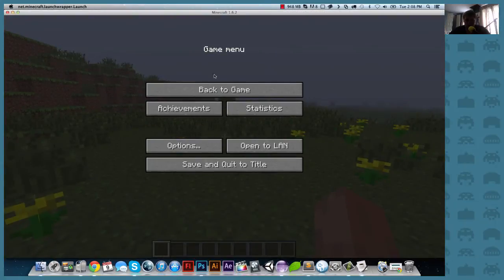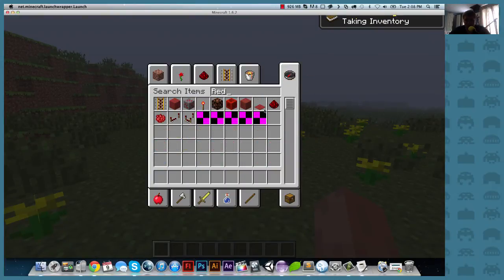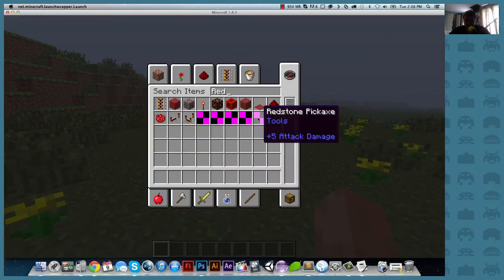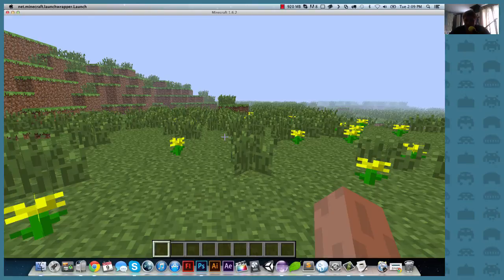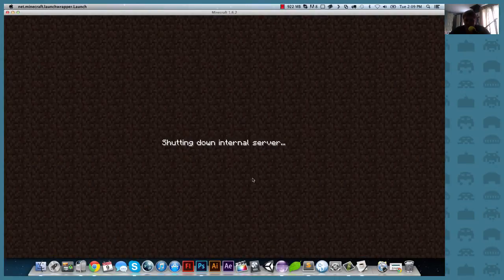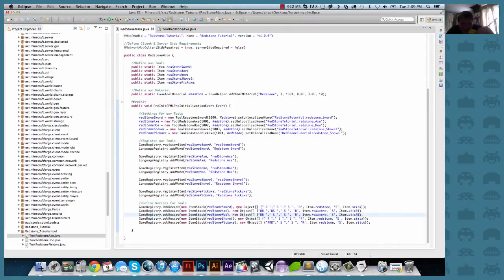Okay, just gonna make this bigger. There we go. Redstone, still not loading our textures. So yeah, no, it's saying pickaxe twice. So we got hoe, we got sword, axe, hoe. So for some reason it's saying that the shovel is the axe as well. That is weird. Okay. So redstone shovel.